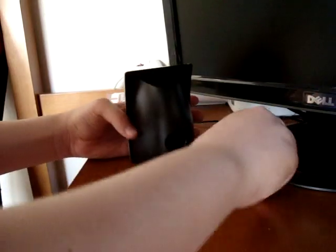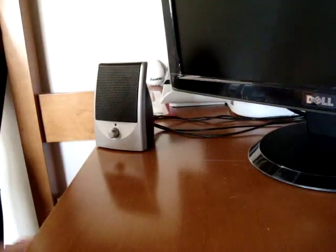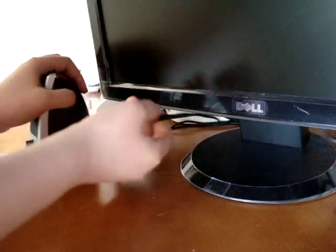Now, make sure that your speakers are powered. So that means plugging that in, and see now it turns blue when I turn it on. Okay, now we need to find the green cable.